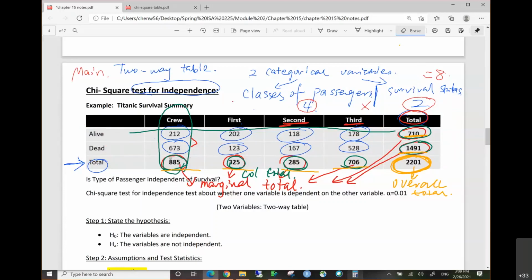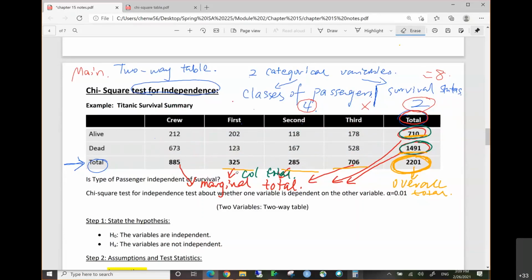Since this 885 is calculated in the column direction, it is called the column total, the marginal total for the crew. And this one is the column total for first class, also called the marginal total for the first class. Next, the marginal total for the second class and the marginal total for the third class.